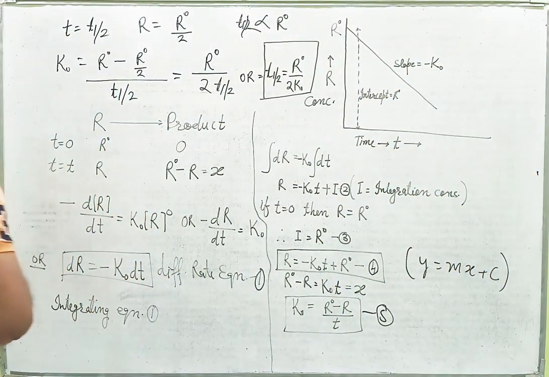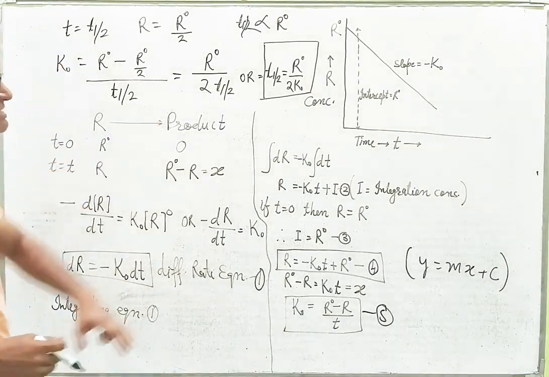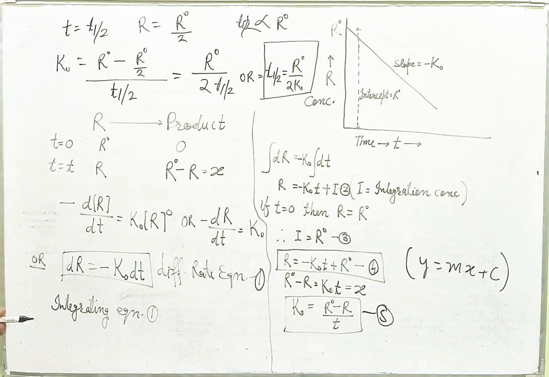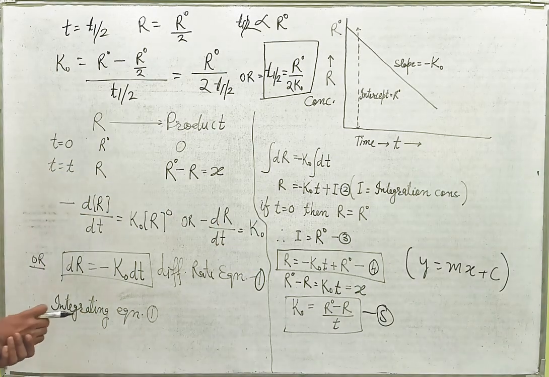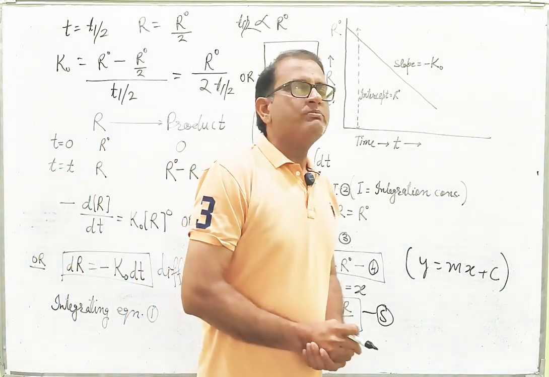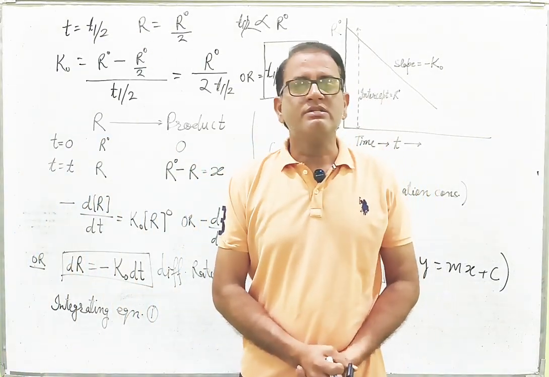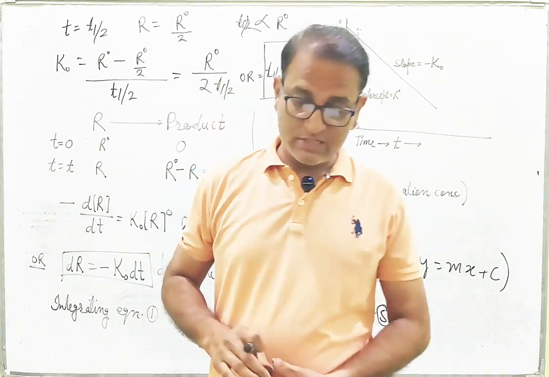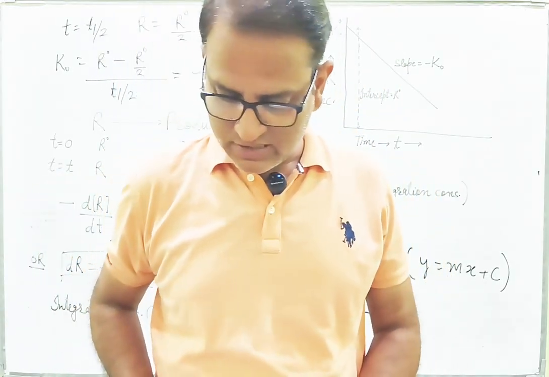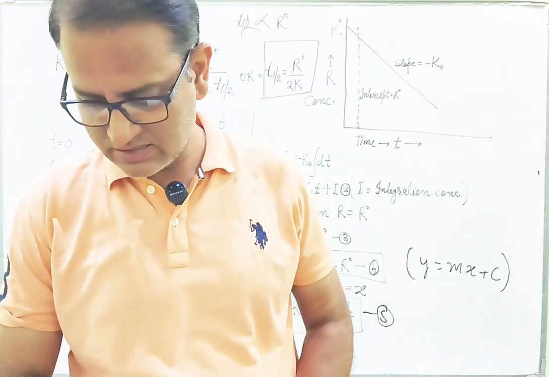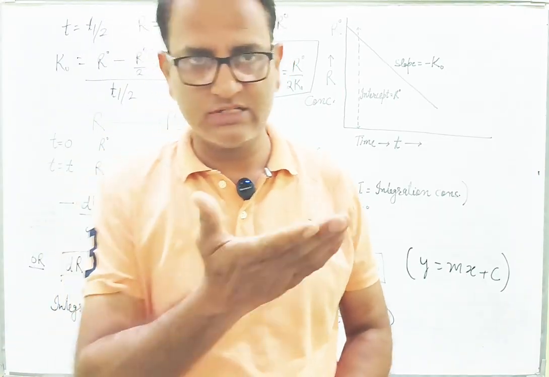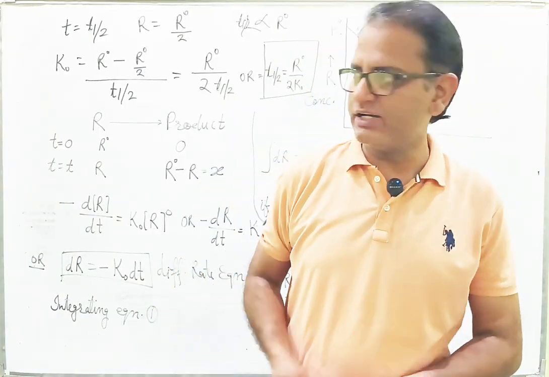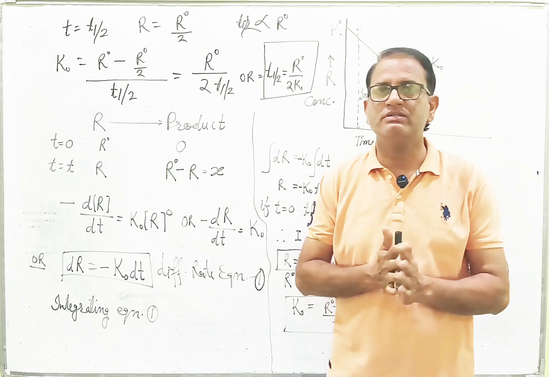So we will calculate it for both zero order as well as first order reactions, and that can be calculated from the solution of the integrated rate equation. Okay. T half is what? Again I will repeat, the time taken in 50% completion of a reaction is called its t half. So this is t half of a zero order reaction. It is clear from the equation that t half for a zero order reaction is directly proportional to R naught, as is written here as well. So t half and the integrated rate equation are what we have discussed in this lecture.